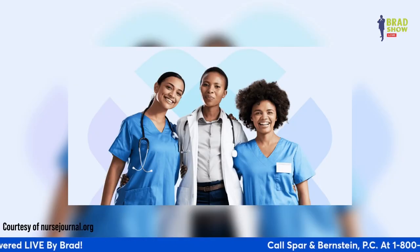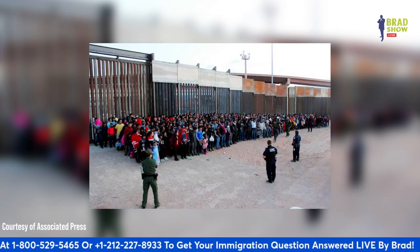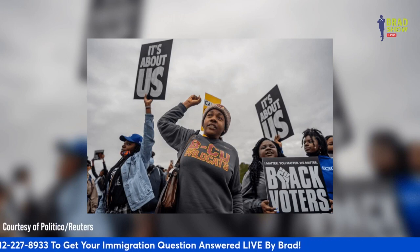As the Black immigrant population grows, so does their spending power — which is why you see people from all races and religions trying to go over, under, and through the fence or take a rickety boat and risk their lives to come here. Look at the spending power of just one group of immigrants. While Black immigrants make a small percentage of the overall U.S. population, they are more highly concentrated in some cities and states. In these areas, the concentration of Black immigrants means they may be able to exert more considerable electoral pressure in state or local elections.